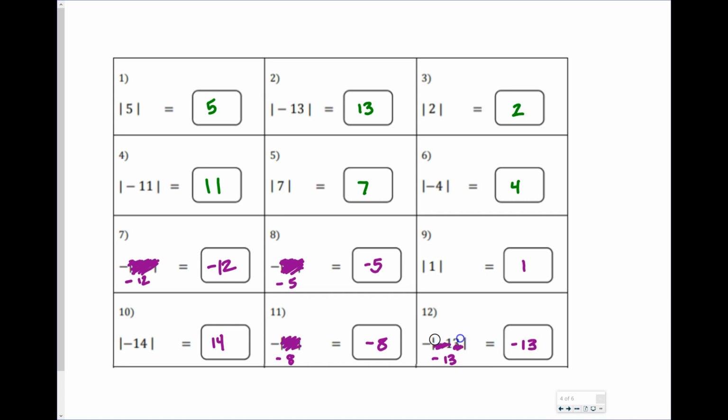Now this one is really tricky because I know a lot of you see this and you think, wait, I see 2 negatives, doesn't that make a positive? It doesn't in this case, because you have to do the absolute value of -13 first, which turns it into a +13. Then a negative and a positive make a negative, okay? This is going to trip you up. This learning target is keeping track of signs.